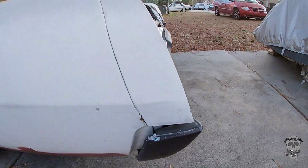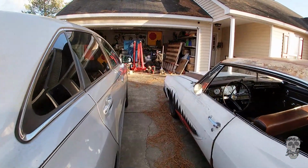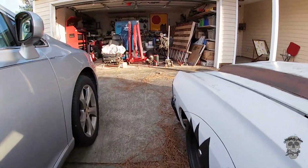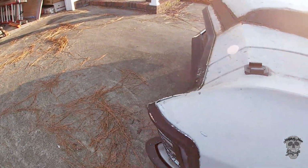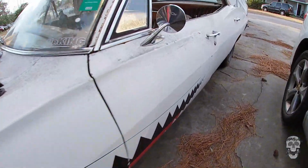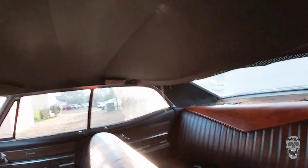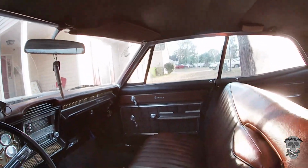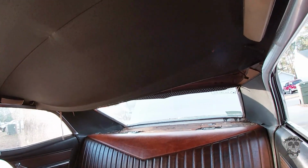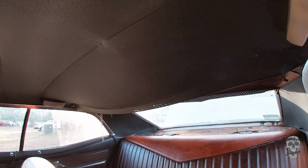Definitely fit up the bumpers better so there's no gap. Same thing in the front, right there, so there's no gap. Make it a lot more form-fitting. I want to get the headliner redone. I have a guy that can do it. He's the same guy who did my seats, but I have an idea on what I want to do on that.